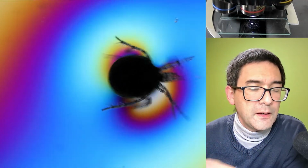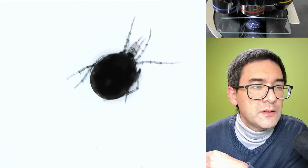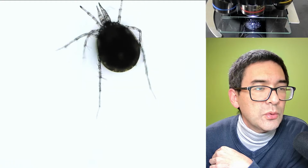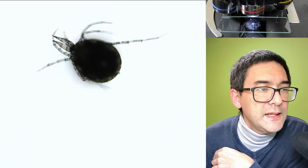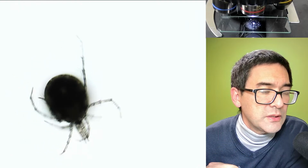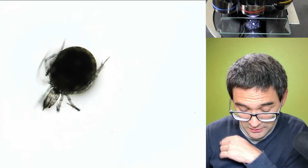Okay. Yeah, the rainbow colors are a little bit extreme. Let's put that away again. It's almost a little too fast. Insect or mite, we have to count the legs. Looks very much like a mite, of course, also the body shape. Yeah, and it's got 8 legs. Yeah. So okay, let's try it again.